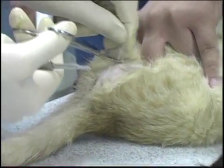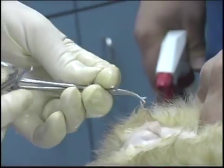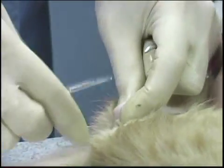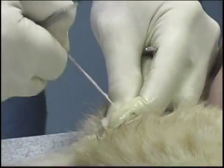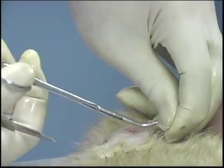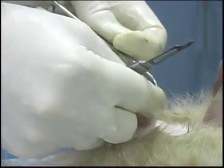I make a scrotal incision, and there are different ways of making the knots in the self-ties. This is the one that I happen to use and like. Now the second testicle — this one is a little bigger and I wanted to show you the technique of tying it.